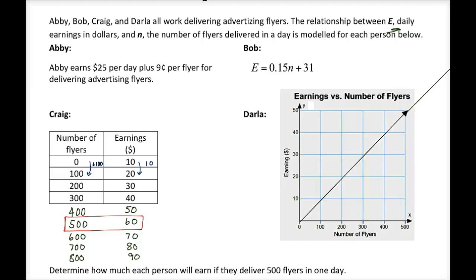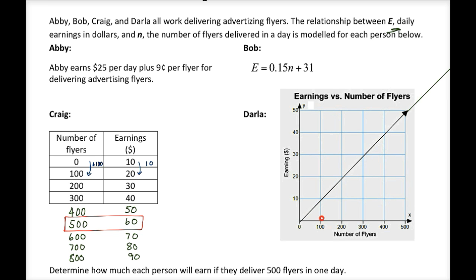So I could extend the line as shown here once I've extended my two axes and then read from the line. Another way of doing it would be to find the growth rate from the graph and then use that. So if we take a look here, we can see that every 100 flyers it produces $10. This is a direct relationship. It starts at 0 on both axes, so it is a proportional or direct relationship. So it's not too difficult to do that way.